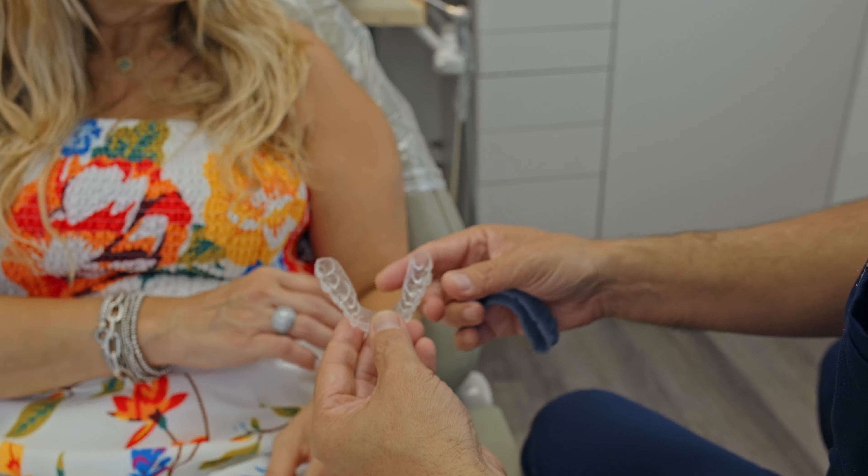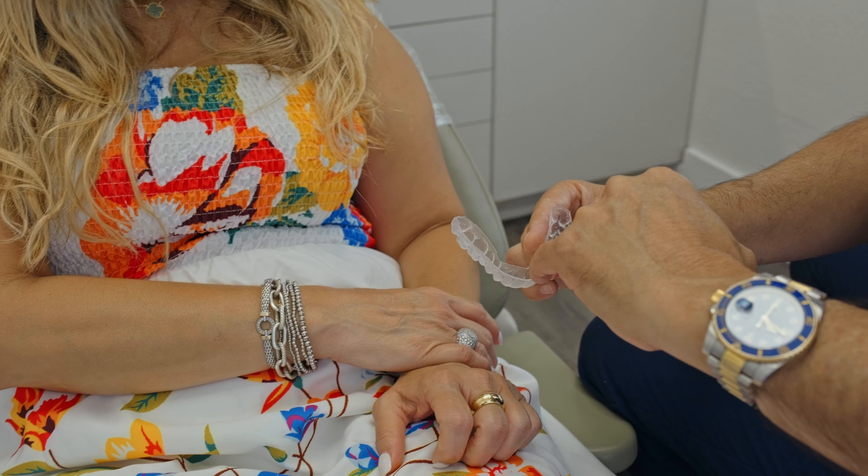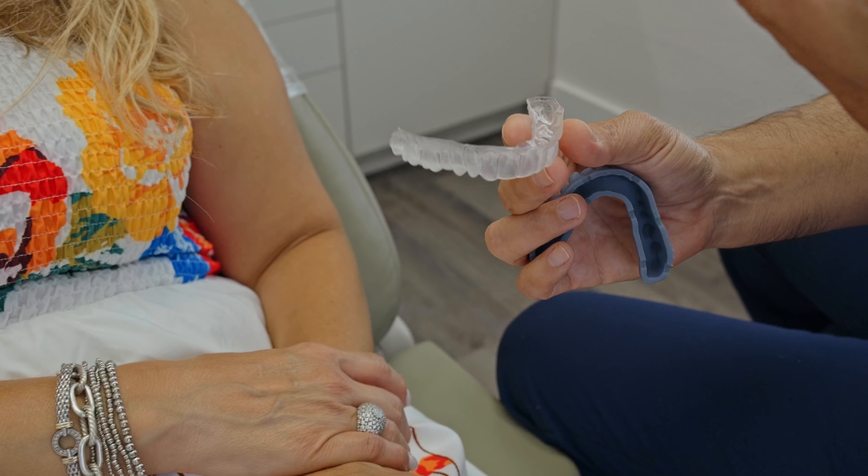If I give both upper and lower trays, I normally convince patients to do one arch at a time — this helps them visualize improvement by comparing the treated upper teeth to the untreated lower teeth. Occasionally a patient wants to wear both trays simultaneously, which is fine, but I do let them know that using both trays at once may cause some TMJ discomfort if they have occlusal issues or a history of TMJ problems. I also show them how to dispense the product within the tray.